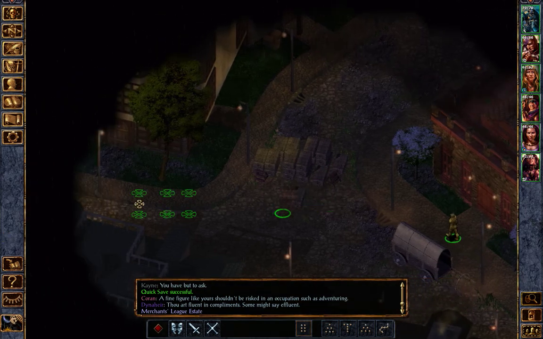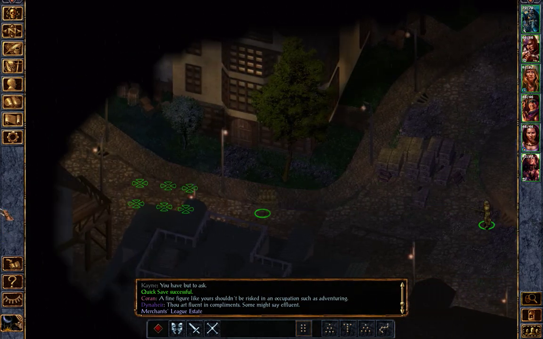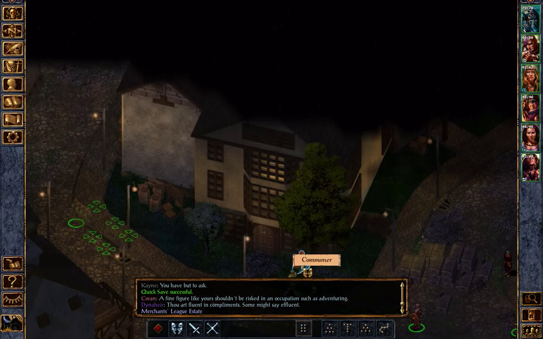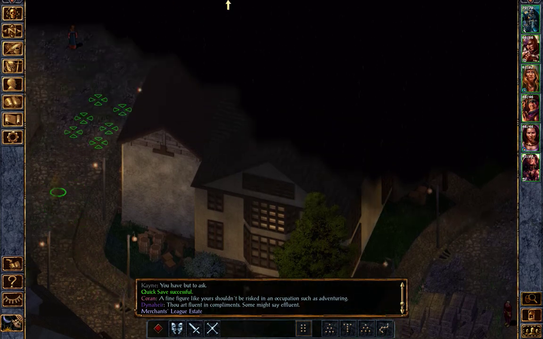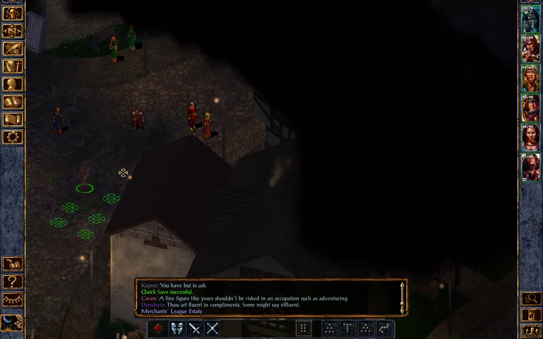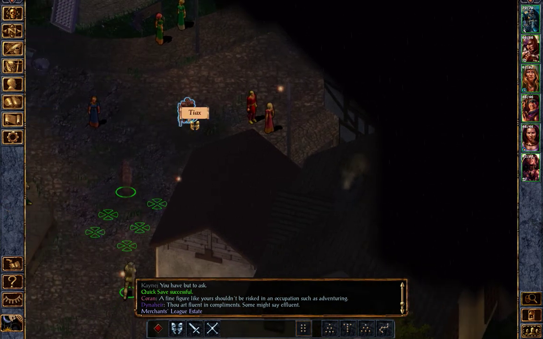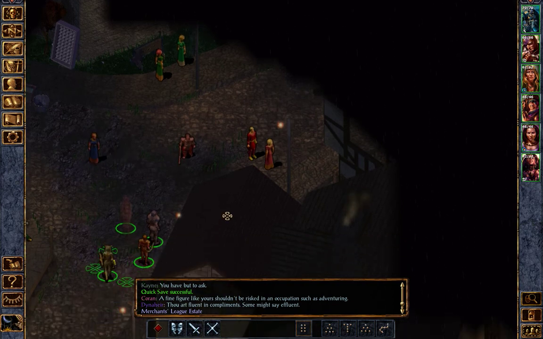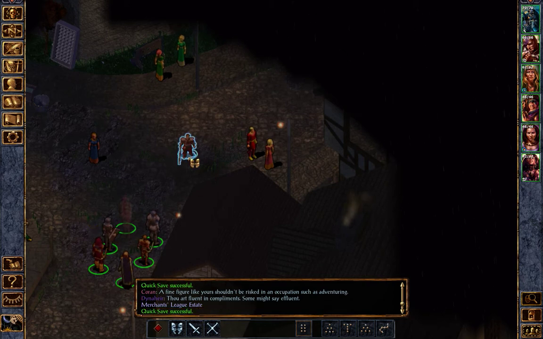Look. Nothing. Some lady in a chair. Oh, what do we have going on here? Who's this? T-Ax. That name rings a bell. Let's save the game. Let's see what happens.